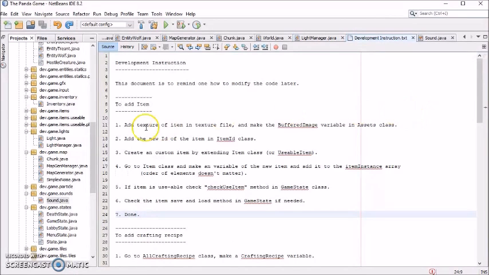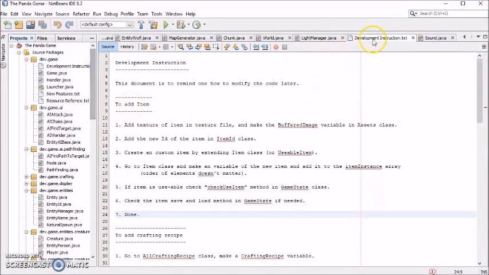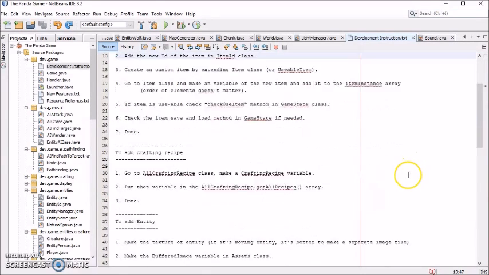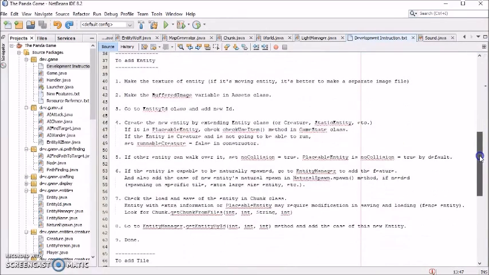And there's actually a document called development instruction in this game folder. It's basically a document that lets you know what to do to add a new feature, like adding items or crafting recipes. It was also helpful for me to organize this procedure to show how to add a new feature in this game. It's a very thorough, step-by-step procedure to add new features in the game, so even people who do not know what this game is can add a new feature.